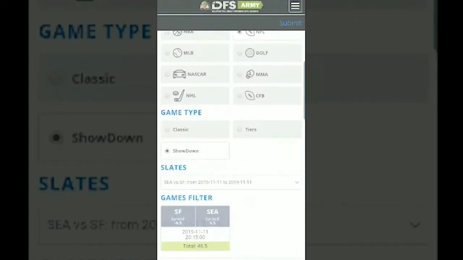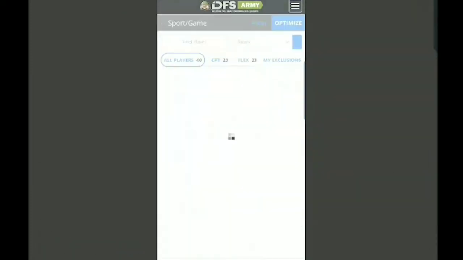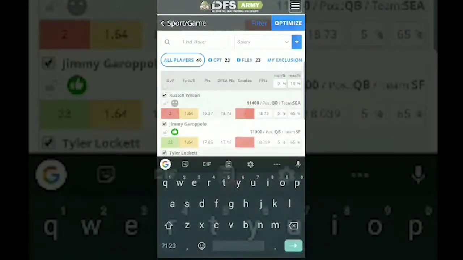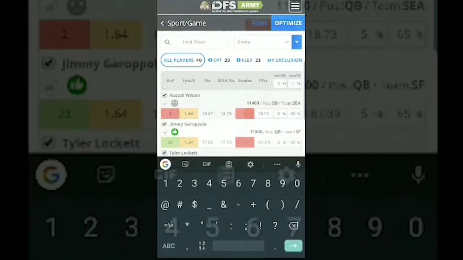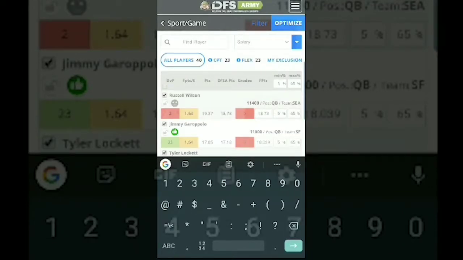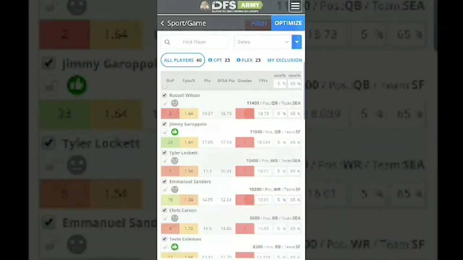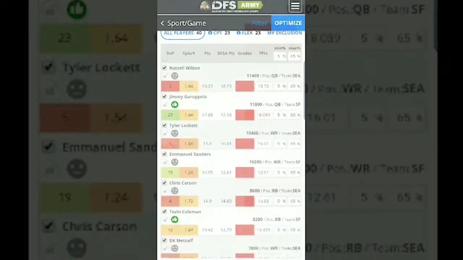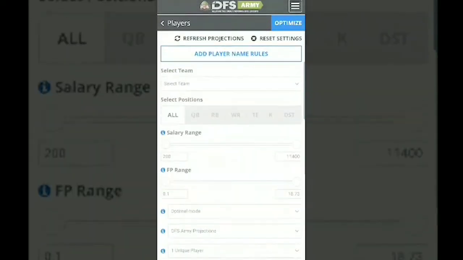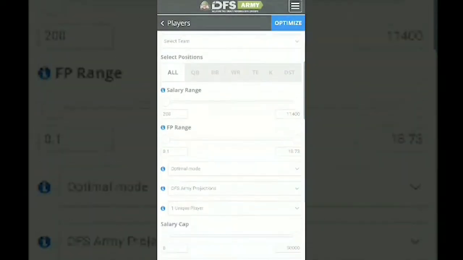It tells you the spread and all that good stuff. Then you hit the submit button. Come over here and look at your players. You can put a max percentage on them or a min percentage just by touching the button. I usually like to turn it to about 65 and then go to 5 on this one over here on minimum. When you do it at the top up here, it takes them all down. And then you always want to check your filter and make sure everything stays up here the same.